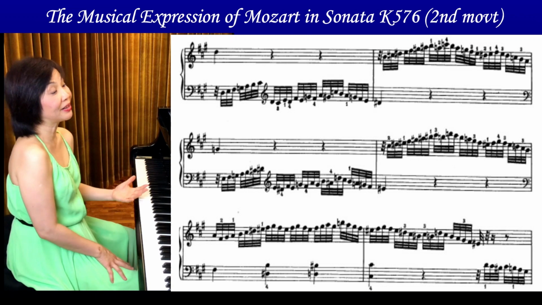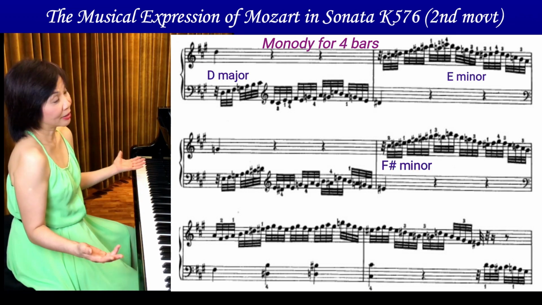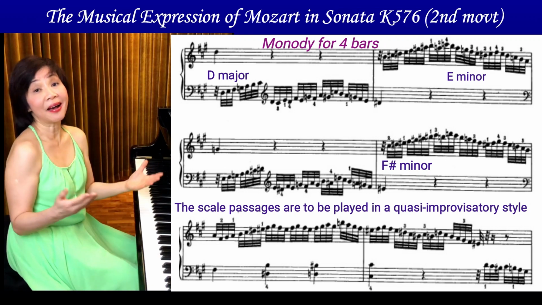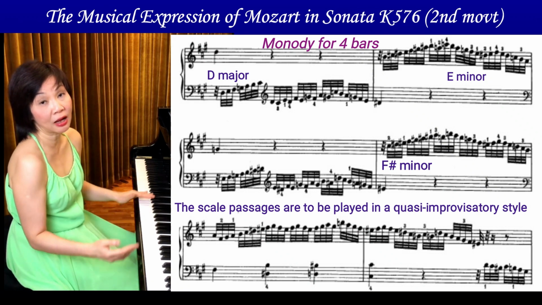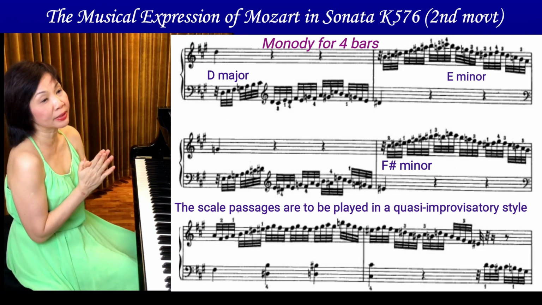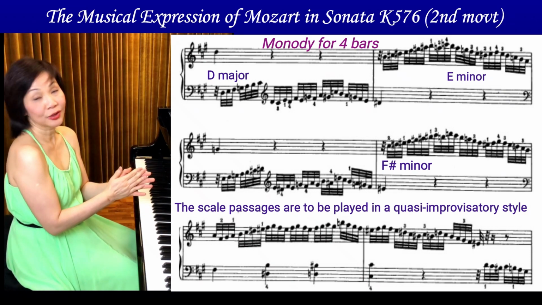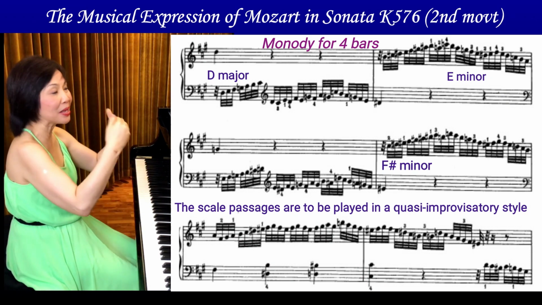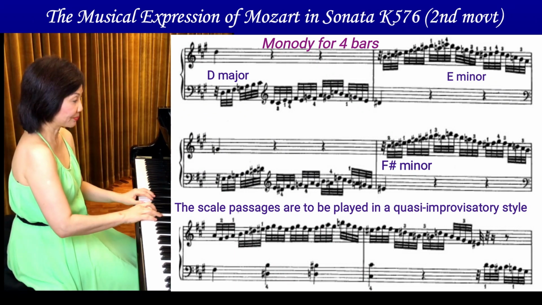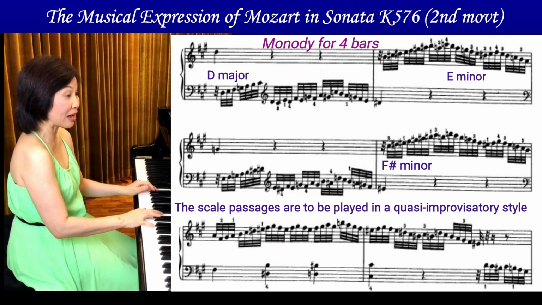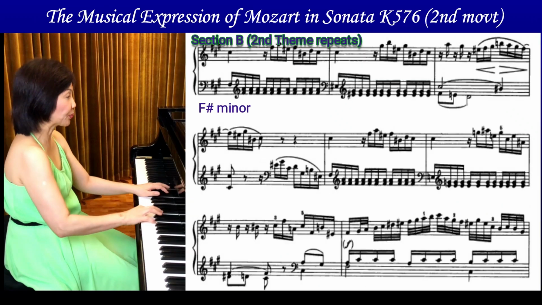What is interesting here is a mono D. And when we have mono D, there's no accompaniment, there are no other notes. Yes, there are scales, but these scales have to be expressed in such a narrative style, as if somebody is expressing some inner pains, and we have to imagine a singer doing just that. It's actually in A, B, B, A form. So we have A being in A major, and then the B section being in F sharp minor, B again at bar 32.